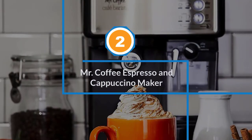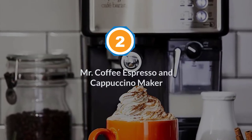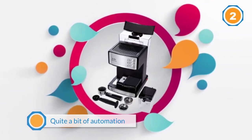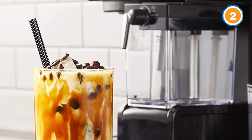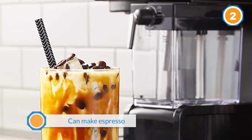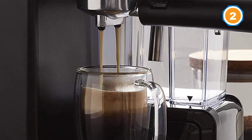Number 2. Mr. Coffee Espresso and Cappuccino Maker. The Mr. Coffee Cafe Barista is another solid semi-automatic machine that gives you quite a bit of automation without having to resort to capsules. You can make espresso, cappuccinos or lattes, and in fact there's a button for each right on the panel. It heats up quickly, and comes with an automatic milk frother rather than a wand.